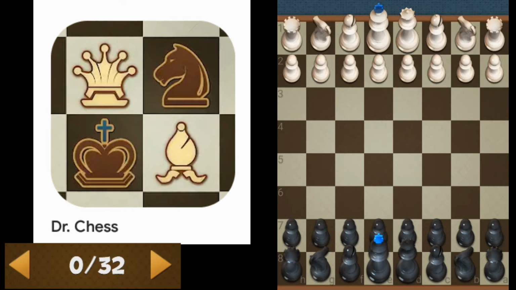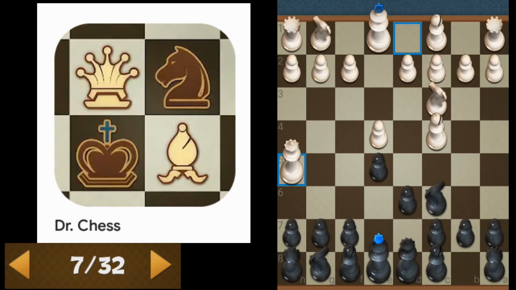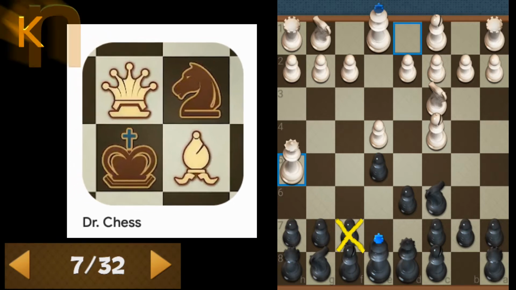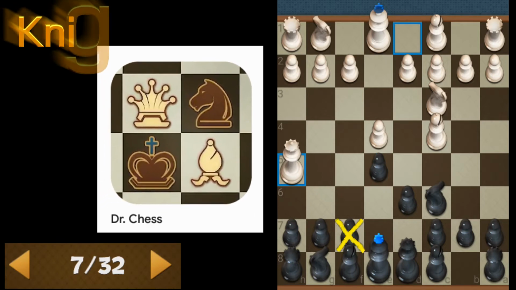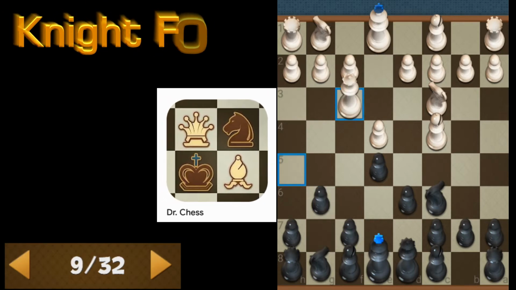Today we're discussing knight forks, or at least in this example we are. We're playing as black. We're playing on the Dr. Chess website. As you can see, white gets off to a good start here. They put pressure on the f7 pawn, to which black responds by pushing their pawn forward.